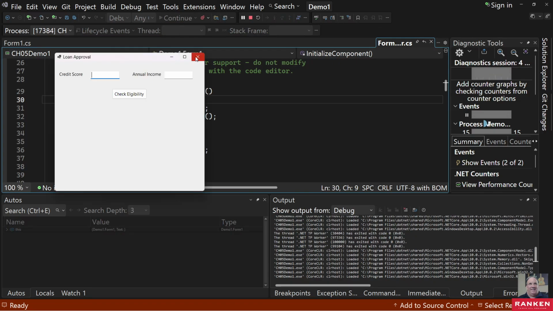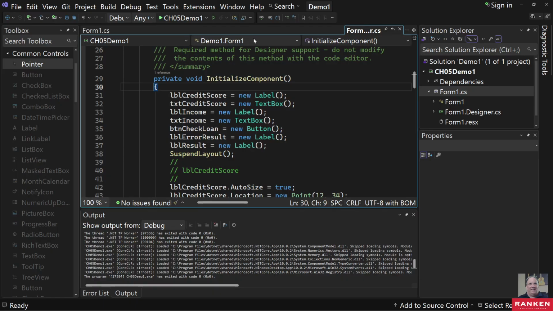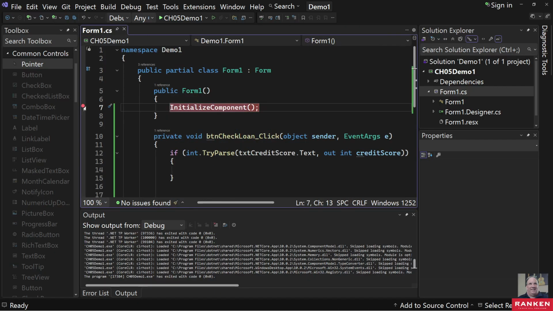And now it's good. All right. So we'll close that. And I'm going to close this and go back to my file. And then you can just go ahead and click on that to get rid of that. I just wanted to show you that's what's kind of happening under the hood. It's kind of important to start understanding more and more about these different things. Okay. So it's initializing all your components on the screen.